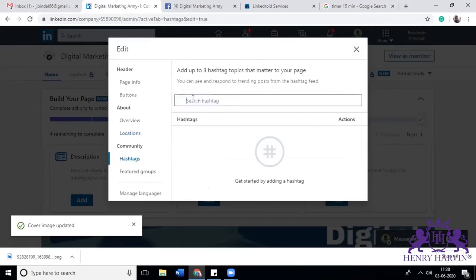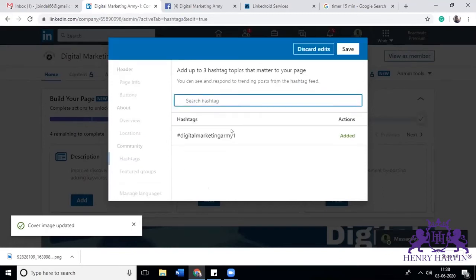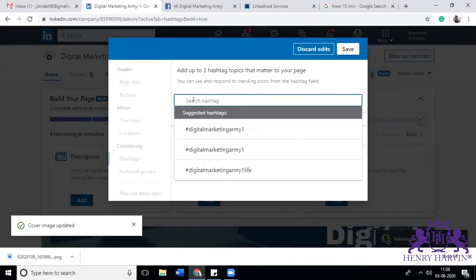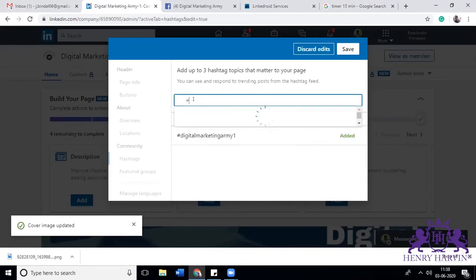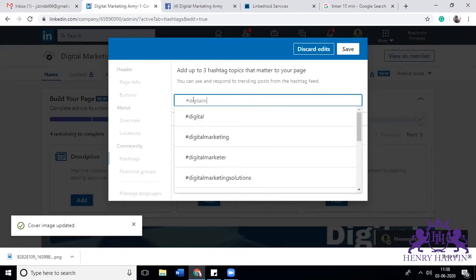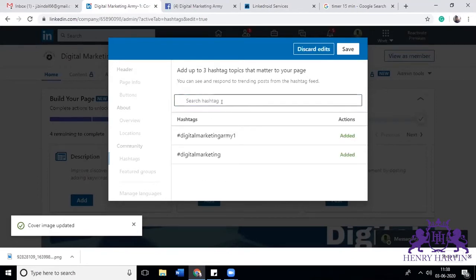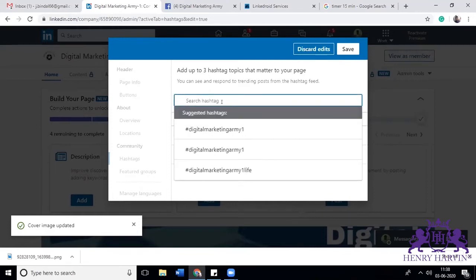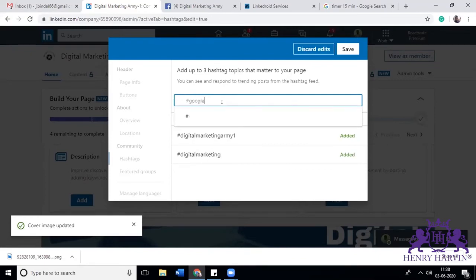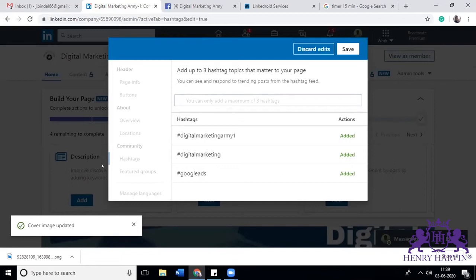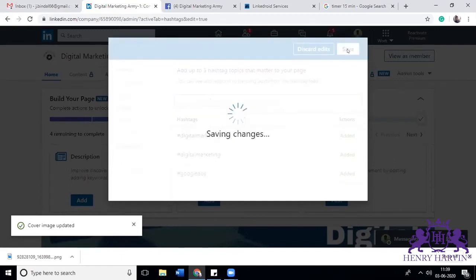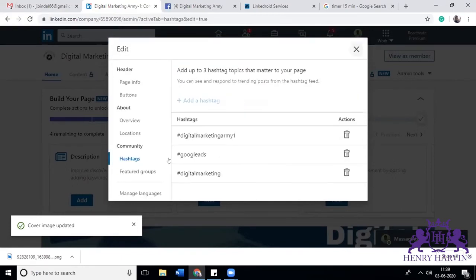Hashtags, you can add up to 3 hashtags. So you can add digital marketing, hash paid media, or hash Google ads. Whichever hashtag you want. Only 3 you can add.